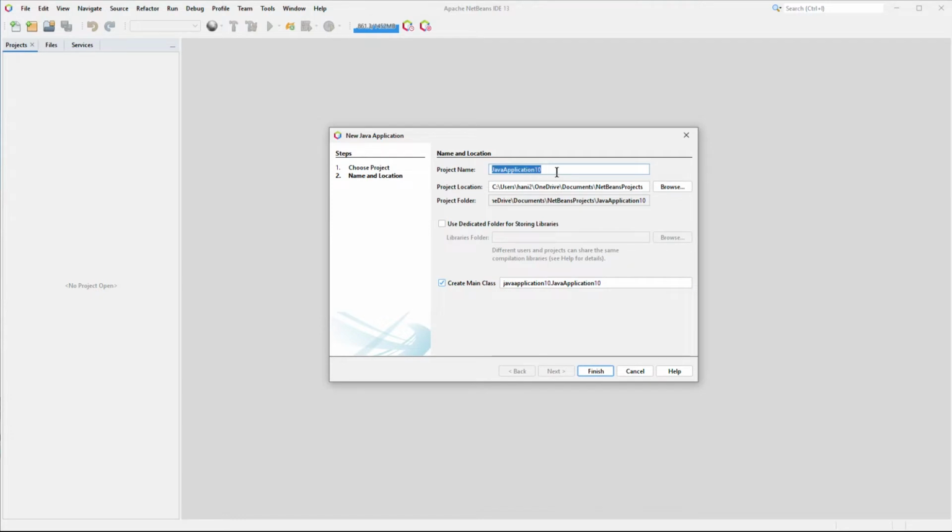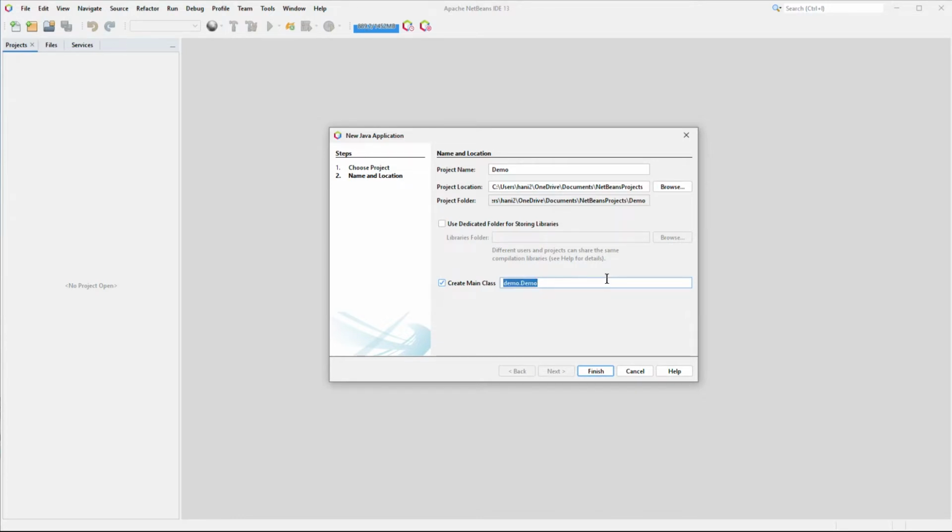Here I'm going to write the name of the project. So I'm going to call it demo, and it's located in this place. Actually, you can change and browse to another place if you want. Also, if you look here, you see that a main class is being created for you. So this is how classes are referred to. You have here demo with small letters. This is a package name, right? And dot and then the class name.